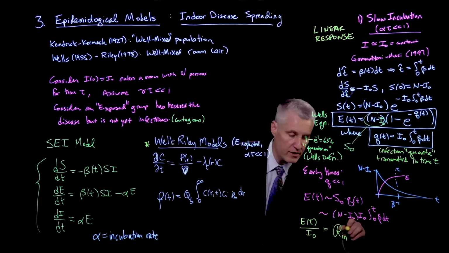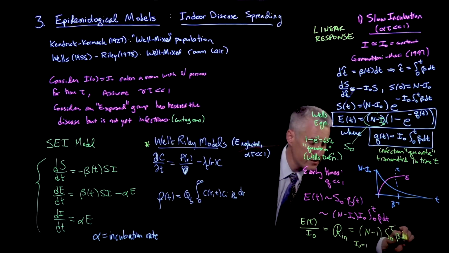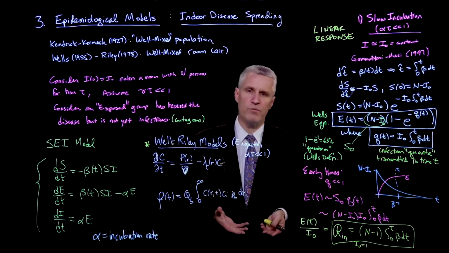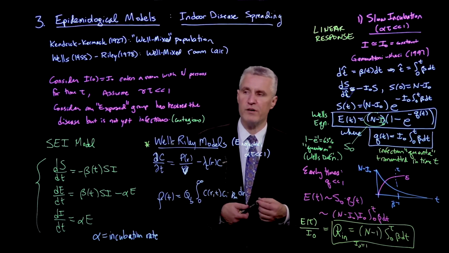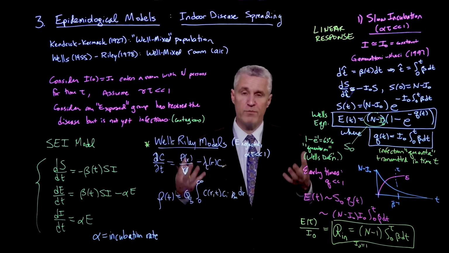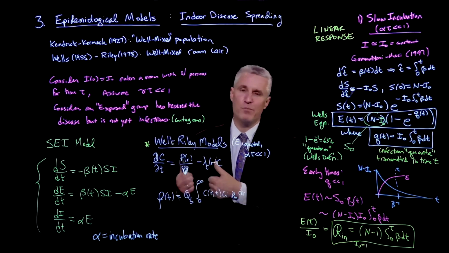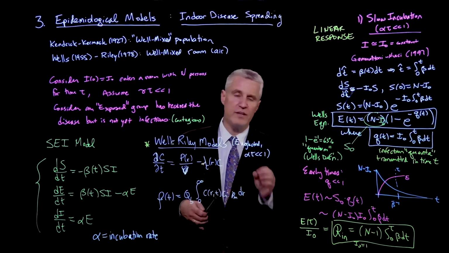And in this case, if we pick I0 equal to 1, then this is n minus 1 times the integral from 0 to tau of beta dt. So that's going to be an important thing which we'll come back to later, which is the definition of what makes a room actually safe. Well, what we'd like to do is have this quantity be much less than 1, because I want to say if one infector comes in the room and everybody is currently susceptible and healthy, I want to make sure that less than one person actually gets infected. And there'll be some tolerance maybe on how low I'd like that to be, but that's a very important concept.